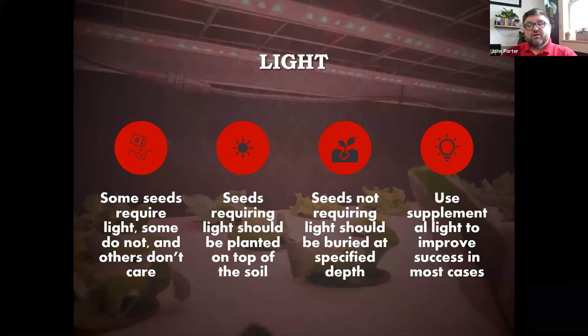In most cases, you're going to want supplemental light to grow your seedlings after germination. You'll be growing them indoors for usually six to eight weeks before planting outside. A sunny window might work, but you'll have much better results with some sort of supplemental light. I'll briefly touch on the options and then Scott will talk about them more in depth.